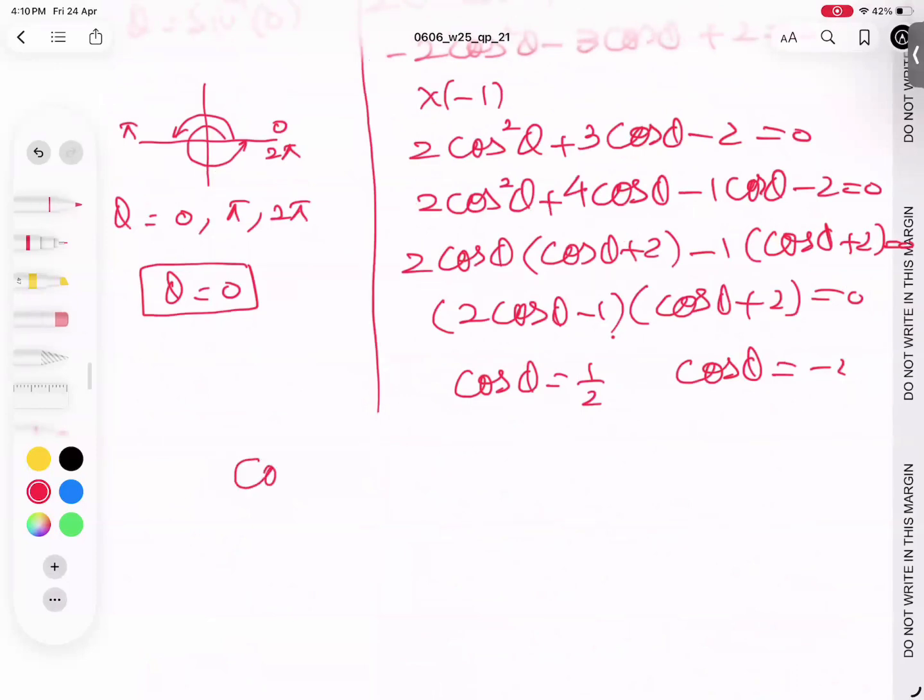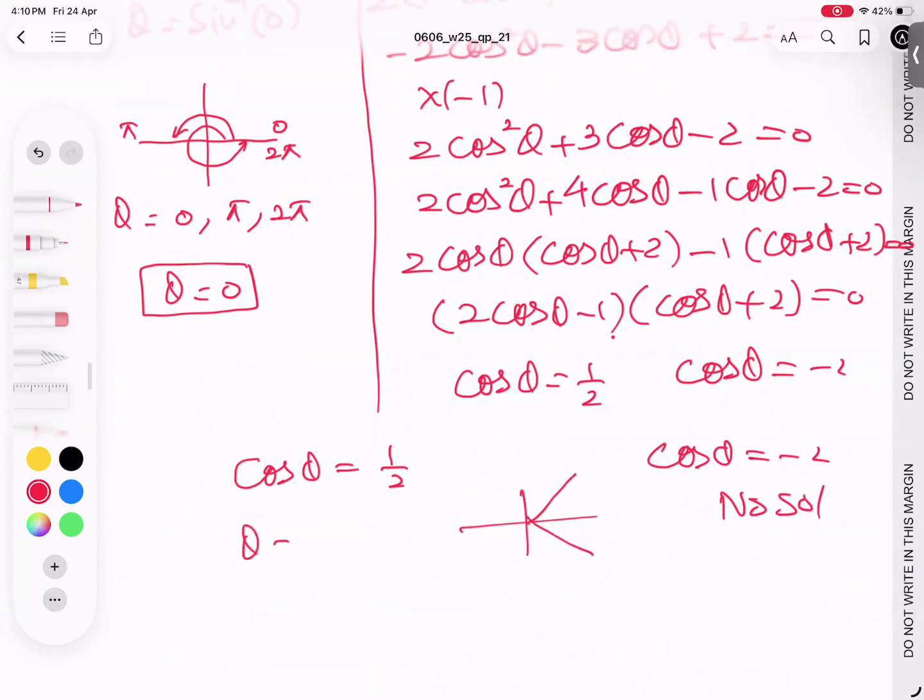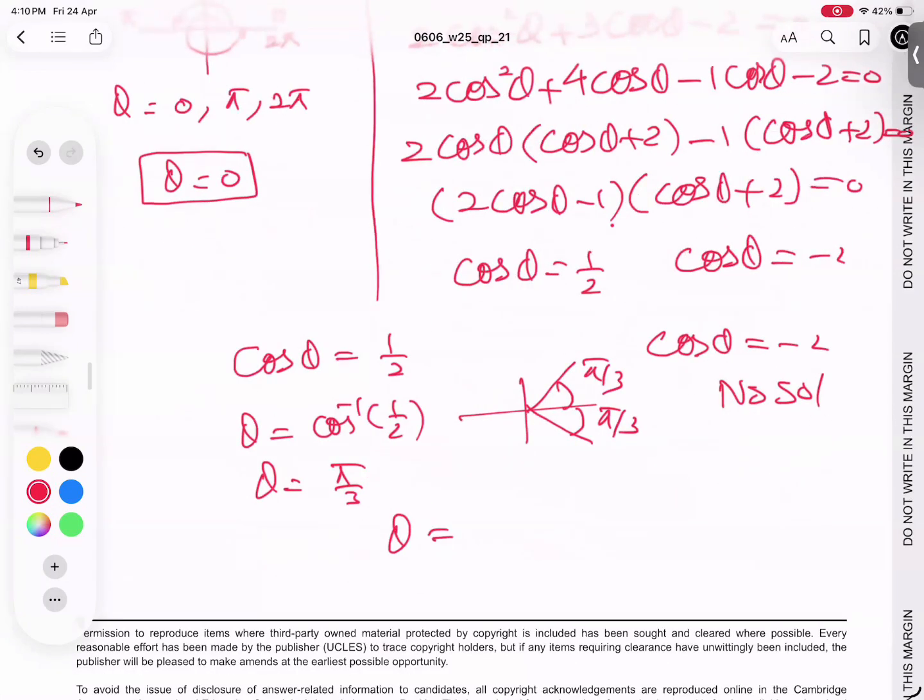Now, how to continue from here? Cos theta equals half, and cos theta equals negative 2. So we need a cos inverse, because you know our highest value is positive 1, lowest value negative 1. So no solutions come from here. And cos half is here and here. So when I take a cos inverse of half, I'm getting, in degrees, 60 degrees, but in radians it is pi by 3. So this pi by 3 and there's also pi by 3. Okay, pi by 3. This is clear. But you know, we have to talk about clockwise pi by 3 and anti-clockwise, negative pi by 3.